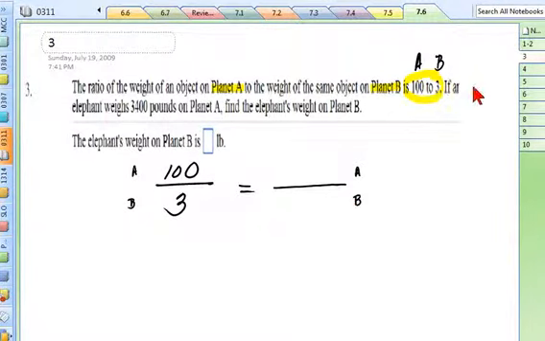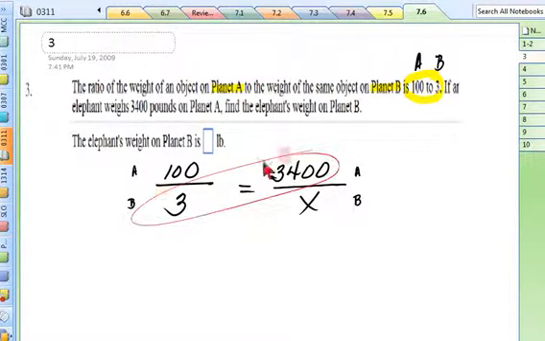So it goes on to say, if an elephant weighs 3,400 pounds on planet A, where does 3,400 pounds have to go? Top. Those of you who happen to have taken Math 301, you did proportion questions like this. We don't know the weight on planet B, that's the question, so that will be variable X. What kind of equation is this? It's a proportion. The domain restriction, I'm not going to write it down, but would you agree that X should not be 0? And do you believe that the elephant will weigh 0? No, it's not going to be a problem.